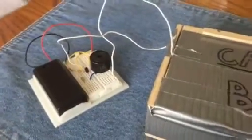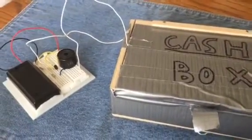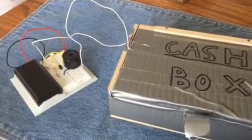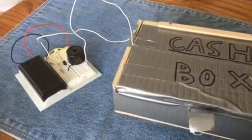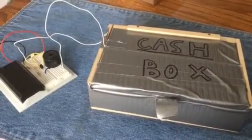This is again Project Tentacles from EEME. You can either get a monthly subscription program, which we've been using, or you can order individual projects from them as well. It's really fun getting the monthly subscriptions in the mail and working on them. This is Yelantha from homeschoolcreations.net — thanks so much for watching.